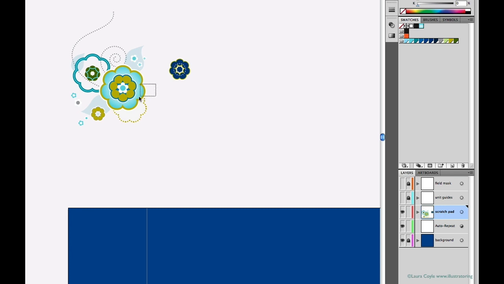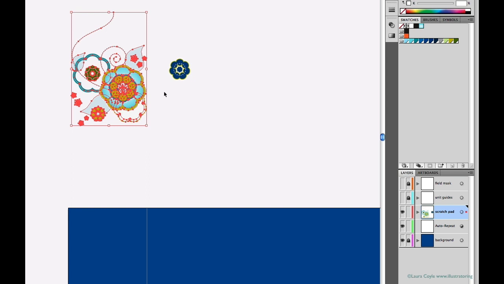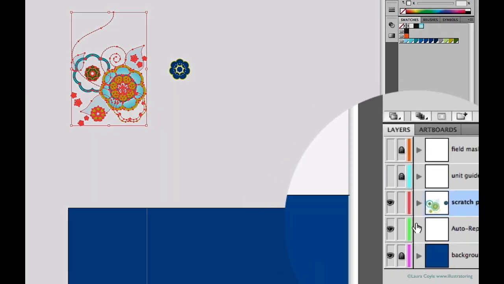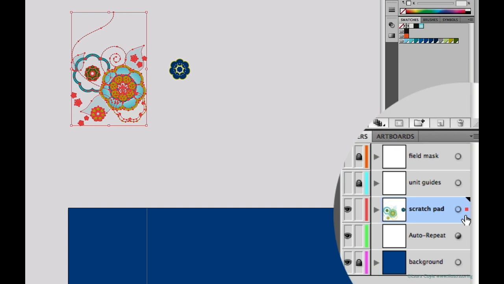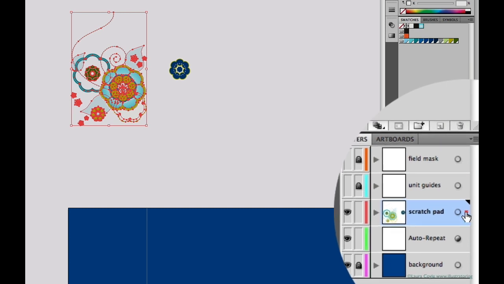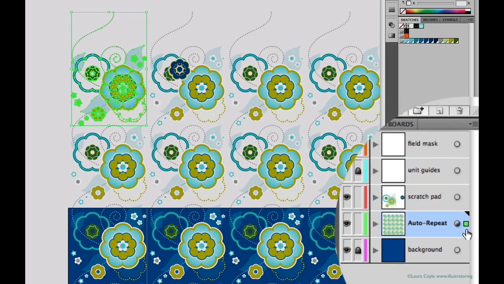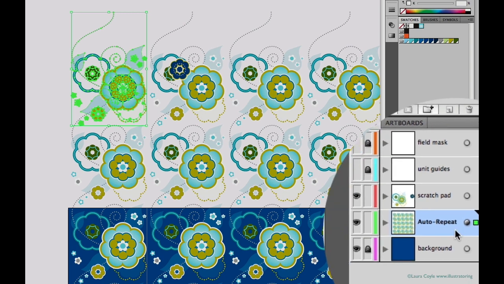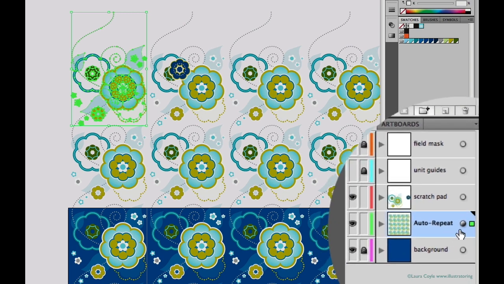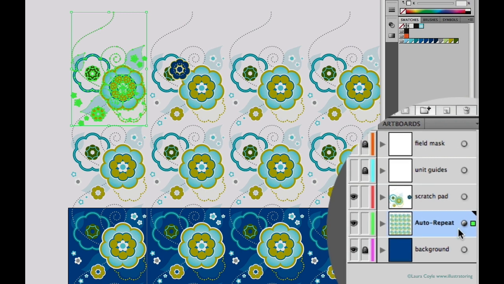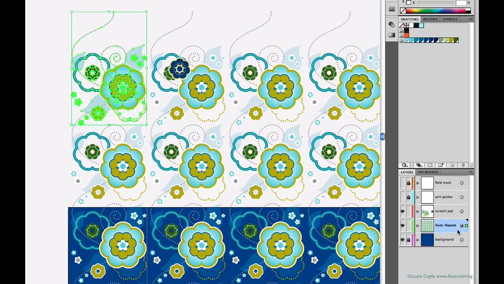So I'll go ahead and select the group of elements on this scratch pad layer, and then back in the Layers panel, here's the selected art indicator, this red square. And now to make a copy of the selected art while moving it down to the repeat layer, I'll hold down Option on a Mac or Alt on a PC and drag the art indicator down to the auto repeat layer. Just drag that red square. So in the Layers panel, Option-Alt dragging copies the selected elements to another layer as you drag, and the copy is positioned in the exact same place as the original, just on another layer.